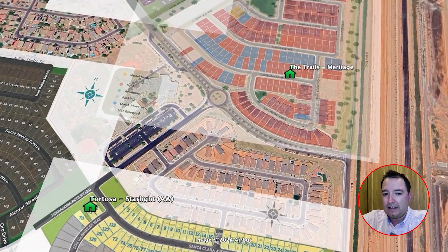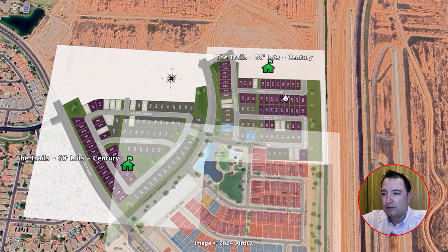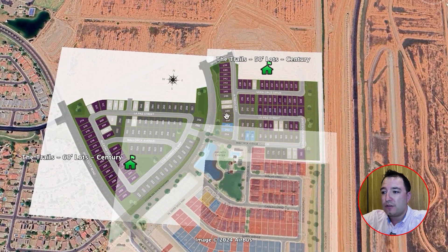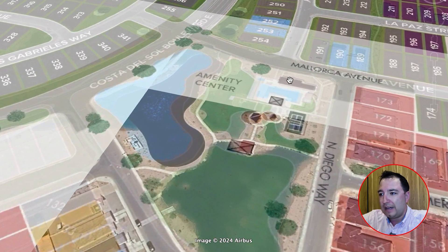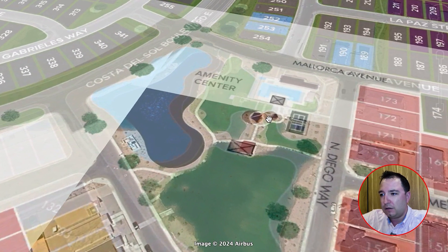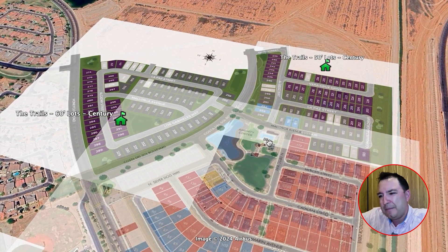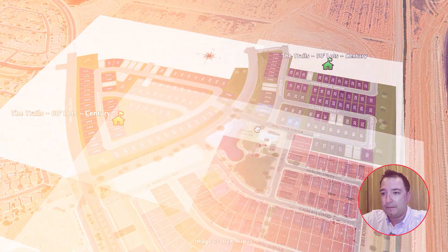To the north you have Century Homes with two sections — 50-foot and 60-foot lots — offering 11 different floor plans ranging from 1,300 to 2,552 square feet, priced between $300,600 and $432,000. What's really cool about this neighborhood is the amenity center: a resort-style pool and hot tub, clubhouse, pickleball and tennis courts, jogging paths, fish pond, play fields, and a tot lot. It's a super awesome neighborhood especially for young families and first-time homebuyers.